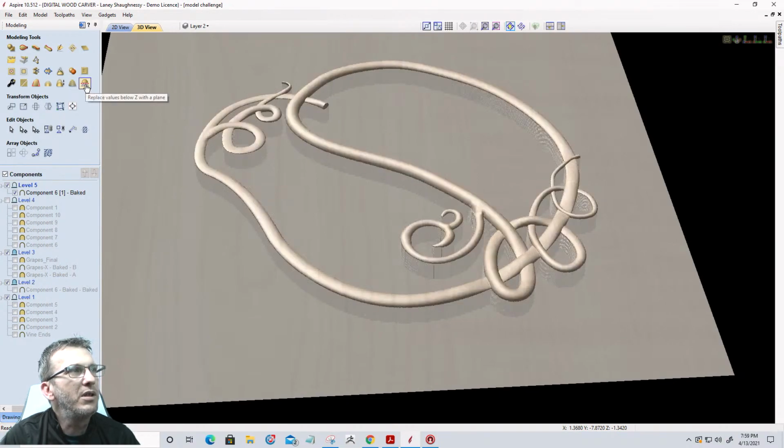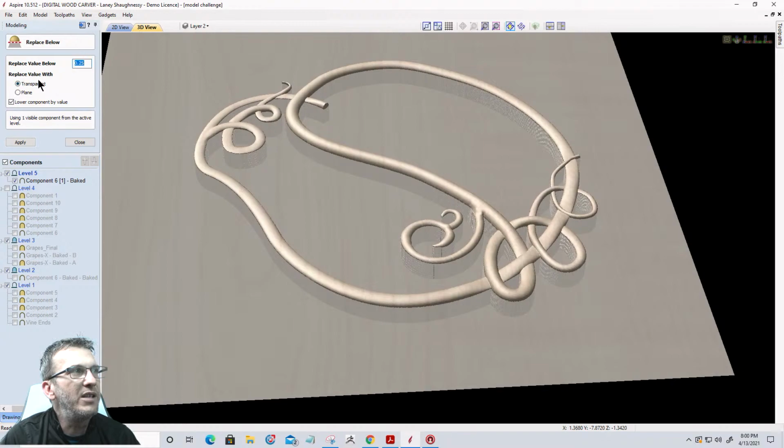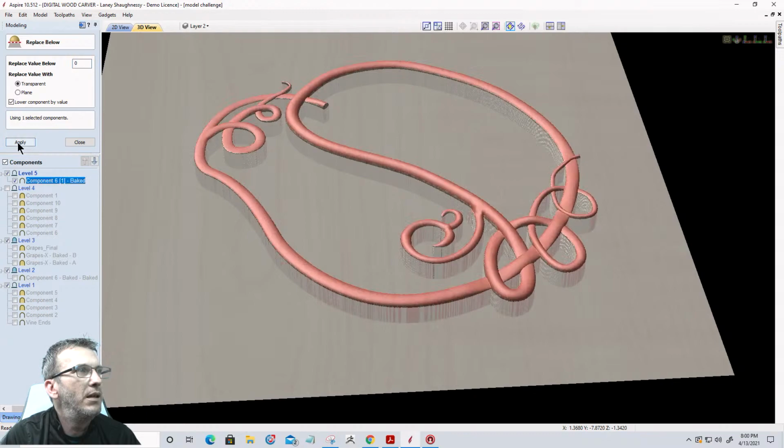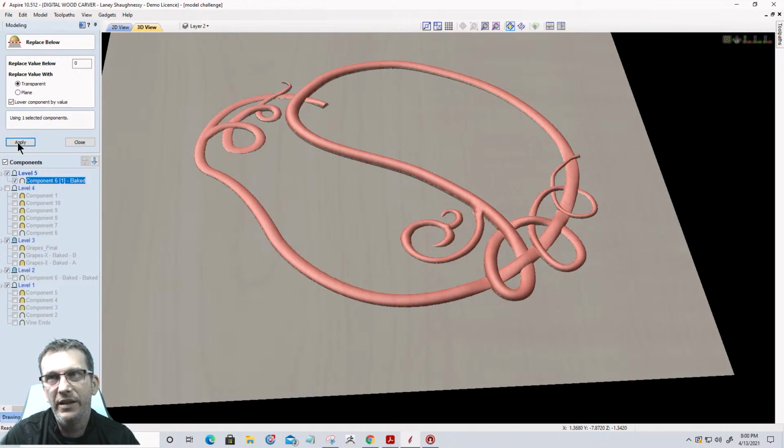So I'm going to use a tool here called replace value below with zero plane, and I want it to be transparent. And I want to go ahead and apply that, to get rid of all that stuff that's underneath it.